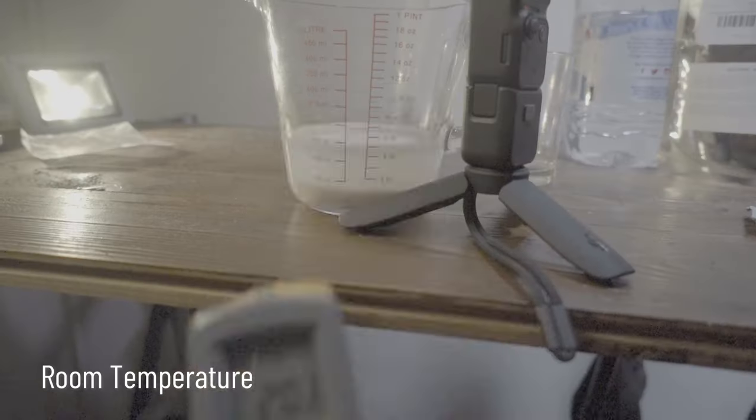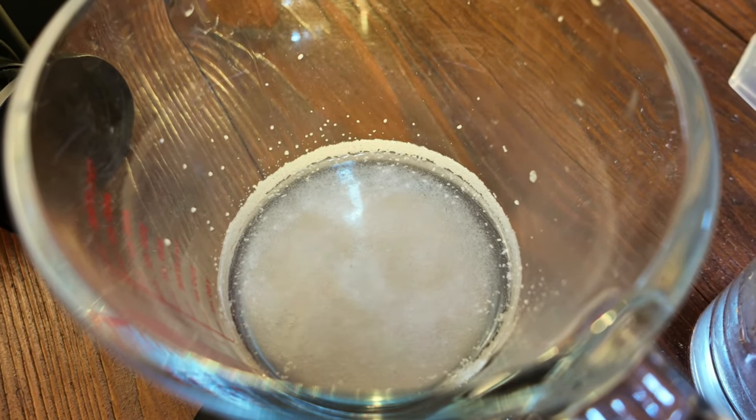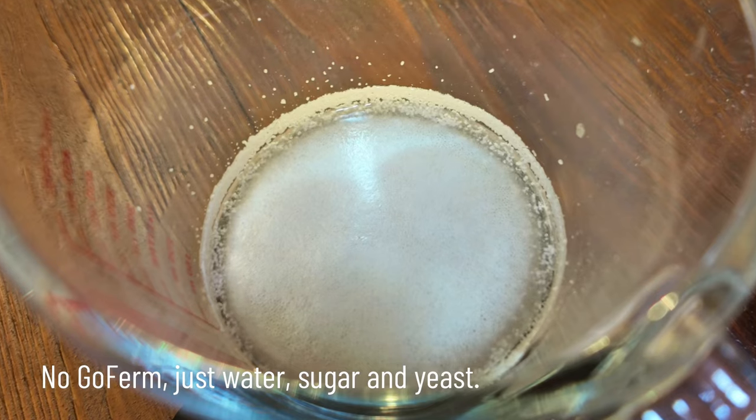There's one extra thing I wanted to try - using the same sugary solution but with a different yeast. This time I'm using Young's general-purpose yeast, which I believe is a UK company. I'm doing exactly the same thing: add the yeast, put it on time-lapse and see how it works. Wow - adding some general-purpose yeast to sugary water, leaving it ten minutes, and bang, off it goes. It's quite incredible really.